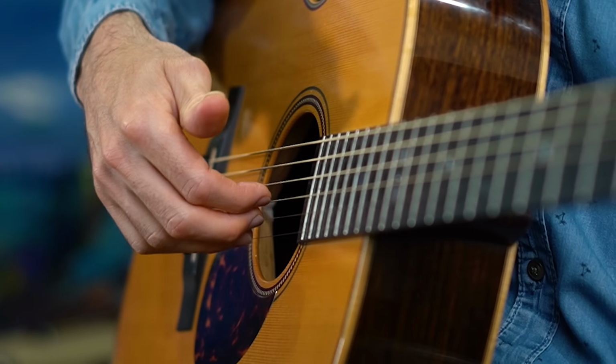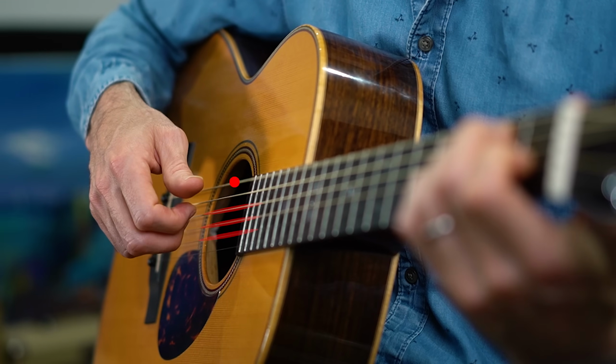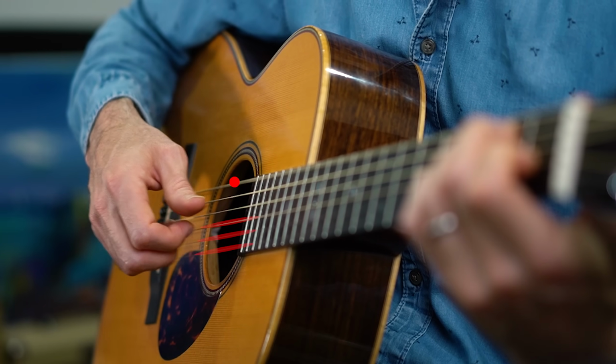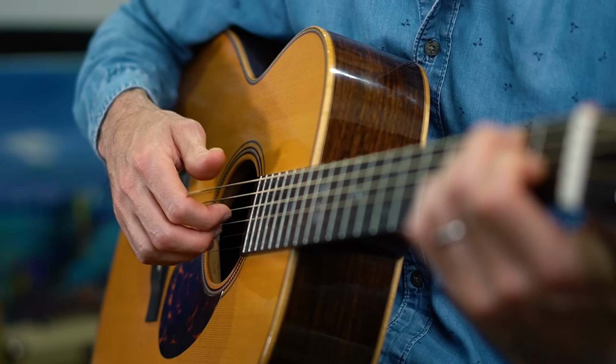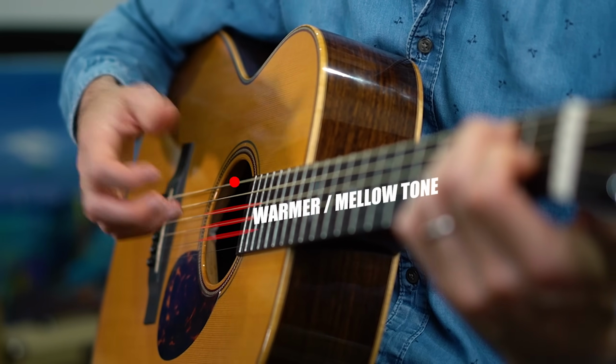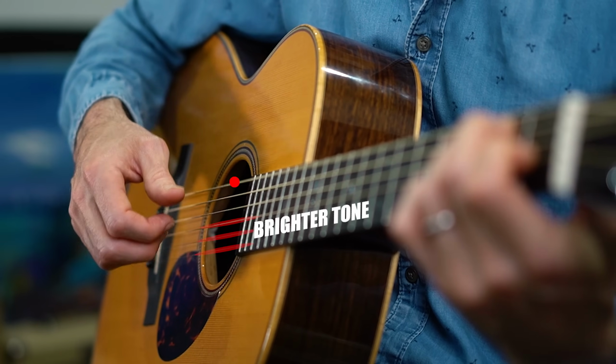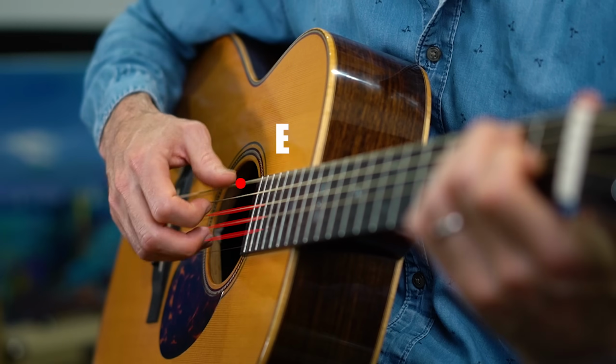Now, what we want to start doing with the forward roll is moving these 3 fingers across different string groups. So we get really 2 different sounds as we're doing a forward roll on the inside group, which is a warmer, more mellow sound. And then we get a brighter sound as we move to the outside 3. And even that on a static chord is a really great way to add movement.